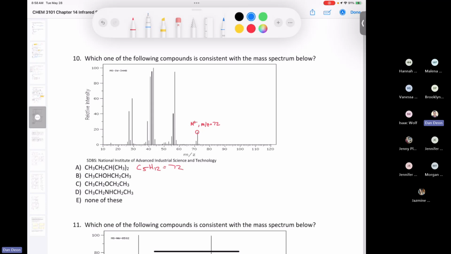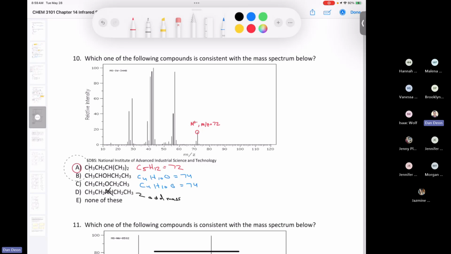The next one is C4H10O. We just worked this one out at 74. The next one has the same formula. It's C4H10O, which is 74. It can't be the next one because this one has an odd mass. So we'll put here odd mass. And so, again, this is one of those problems where sometimes students will say, is that all there is? Yes. Just find the molecular ion, find the compound that matches the mass. And so the answer for this one is A.